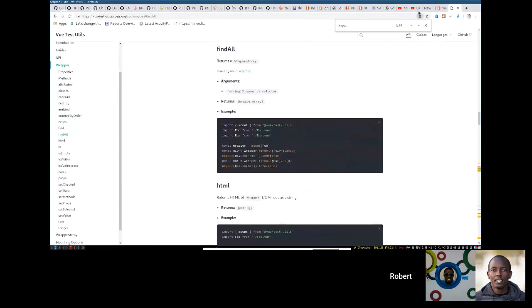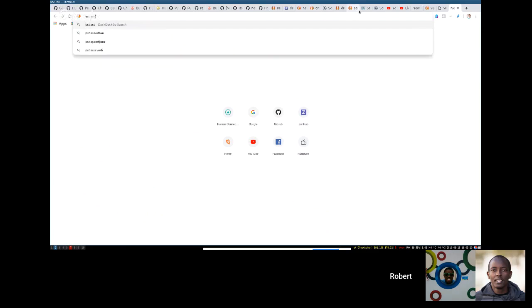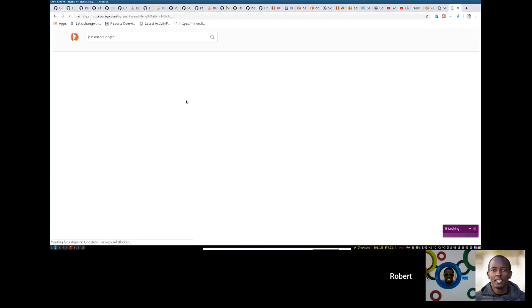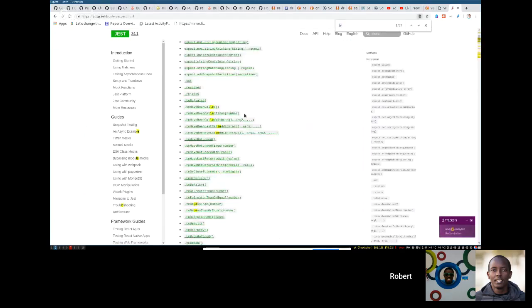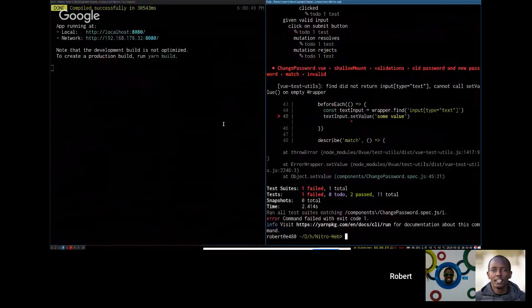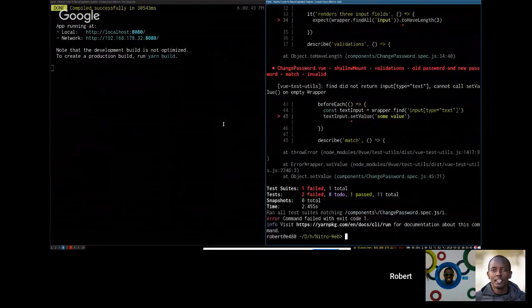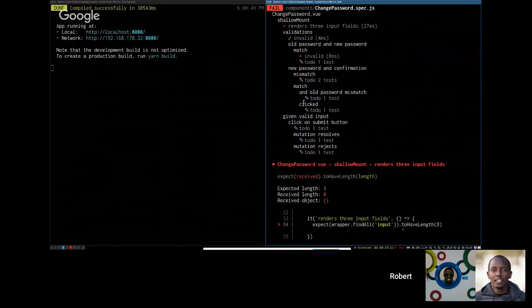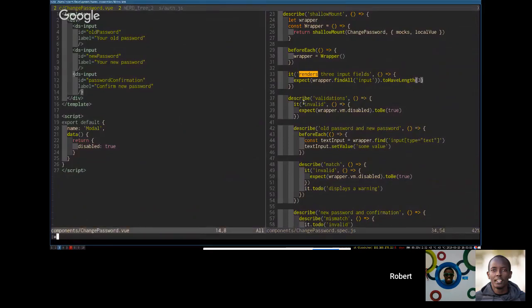I think for jest, there's an assertion. Yes. Okay, so we don't have a single input field here.